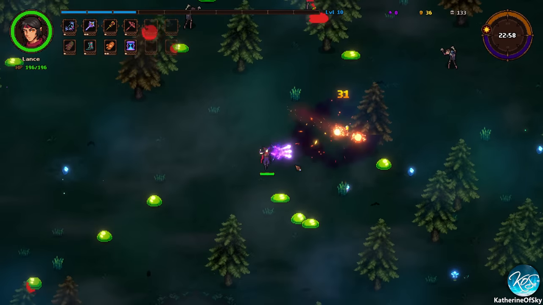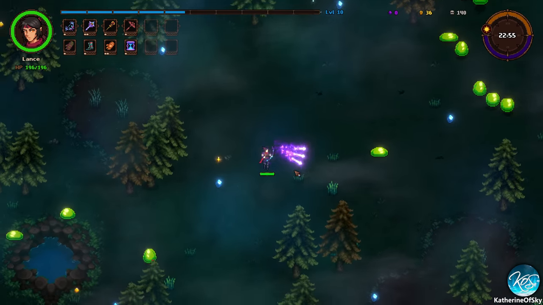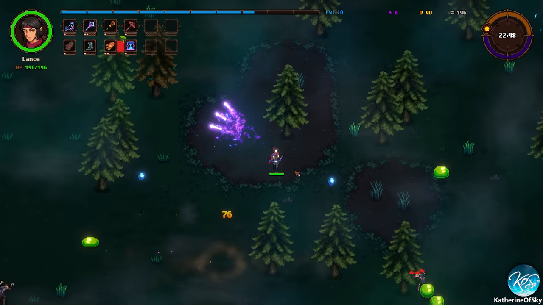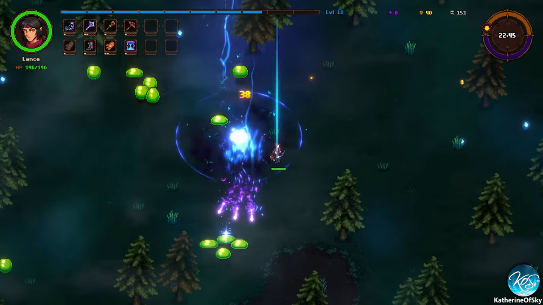I'm not really sold on the hellfire thing because it feels like it's just one tiny area. I guess it could be good if it spawns underneath a boss, but I don't know. Seems like it's really random, and it doesn't even target an enemy. That's the worst part of it, I think.